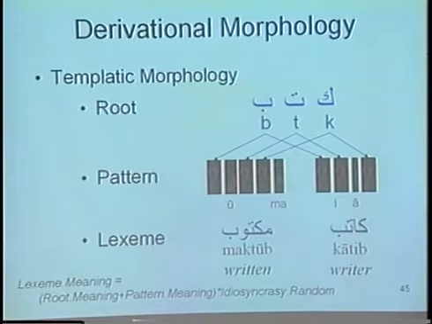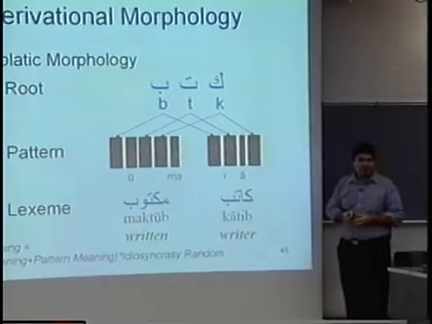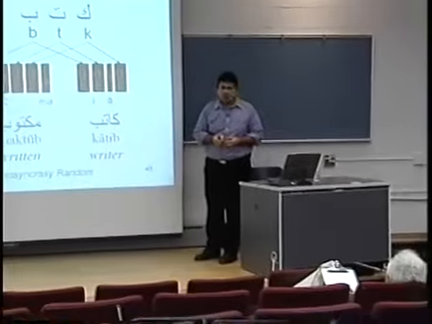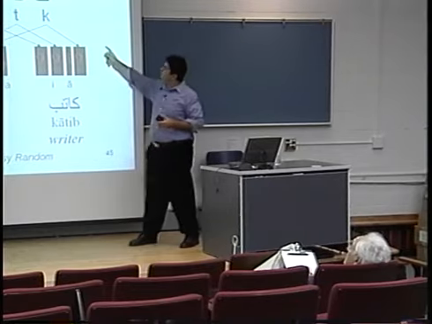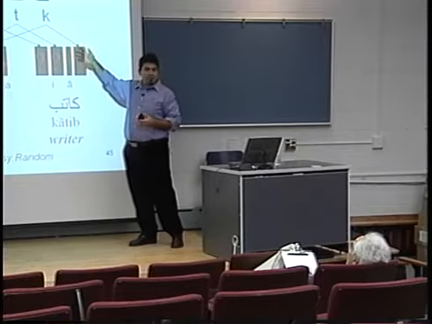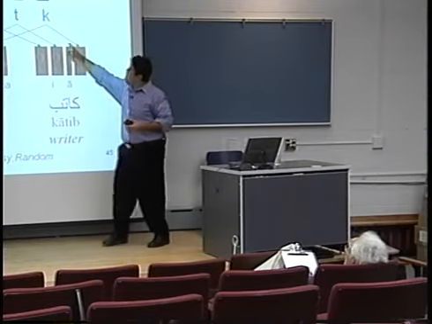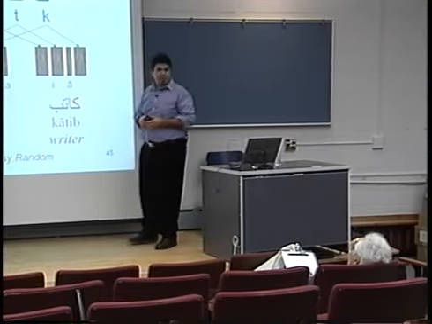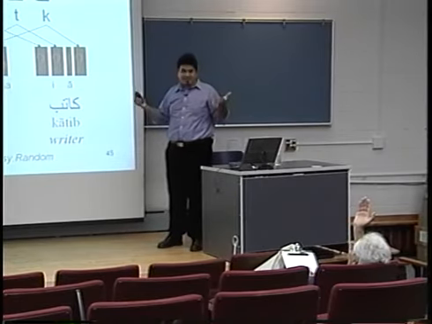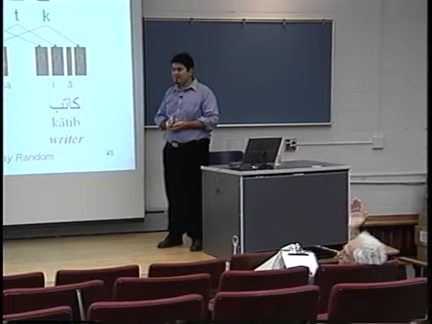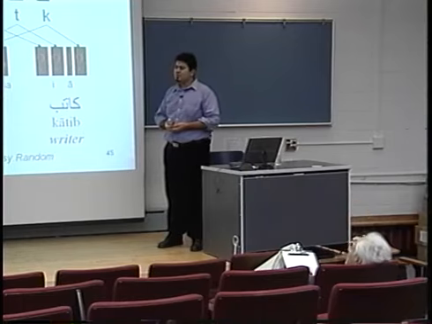So why do you call the separate thing a radical? Because it combines with other things? It's just the terminology that a root is composed out of a number of radicals. You just refer to K as a radical, T as a radical, and B as a radical. It's the Latin word for root. But is it also because it has an orthographic form? I don't think that's actually the reasoning.